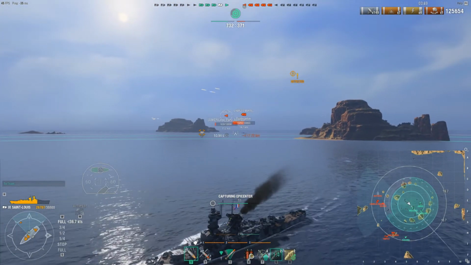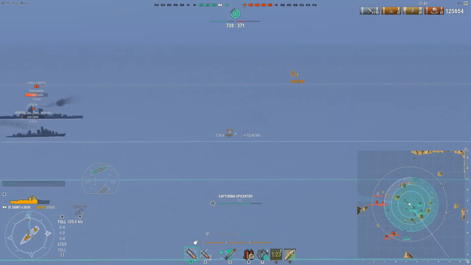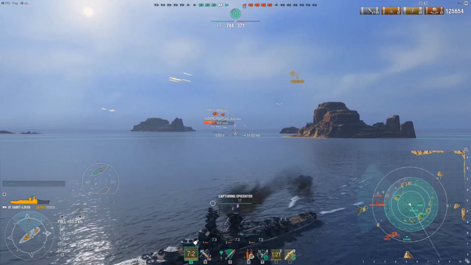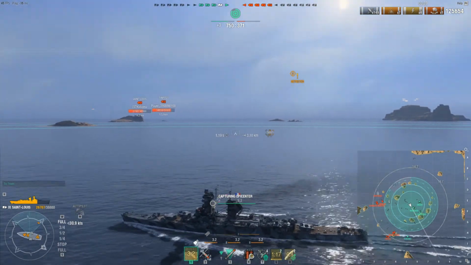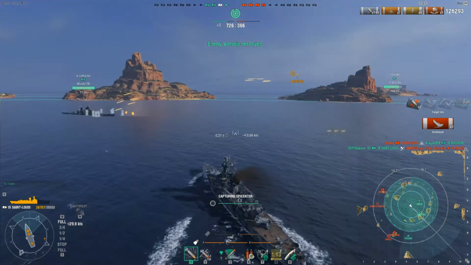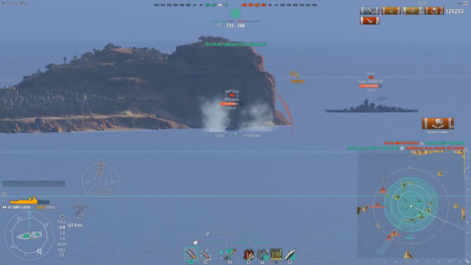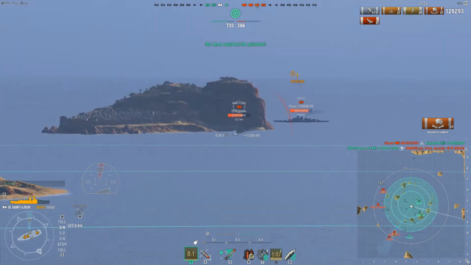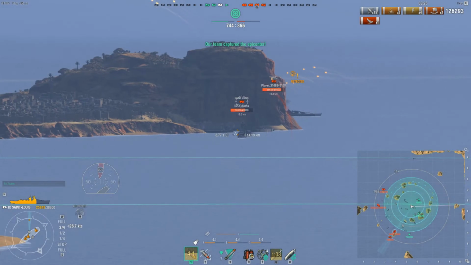The enemy team has left all the caps. There is the enemy Udaloy, who's 639. Can we please get a kill? We definitely need to get rid of this destroyer as quick as possible. And there we go. Just took out the enemy Udaloy. Very, very nice. We have just lost our Missouri, who was definitely keeping us in that center of the ring.